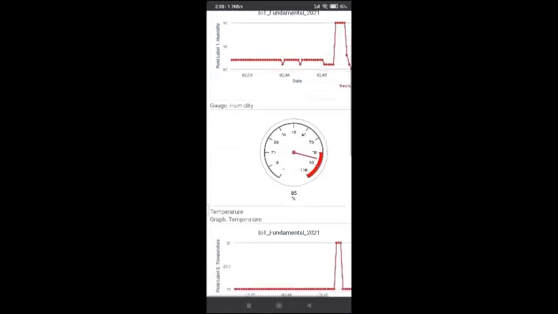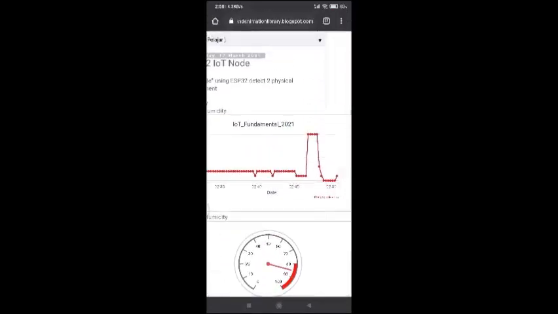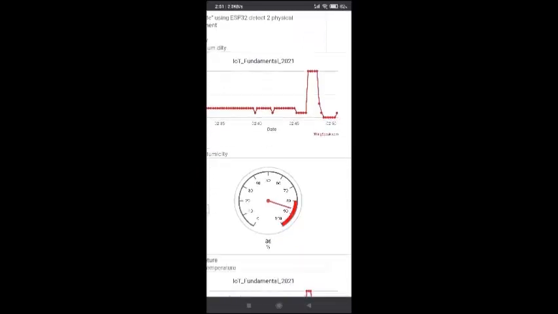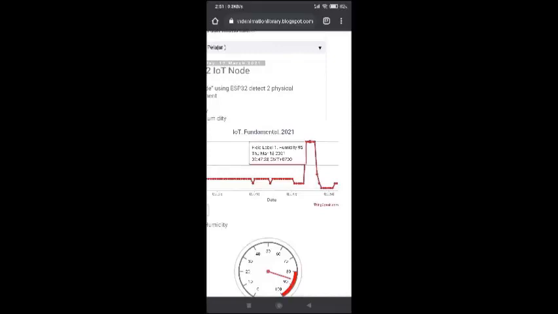I provide the graph and also the curve representing the humidity and temperature, and I compare it with the left side, where I use NETPIE. Both of them can work well, so it doesn't matter which one you would like to use.